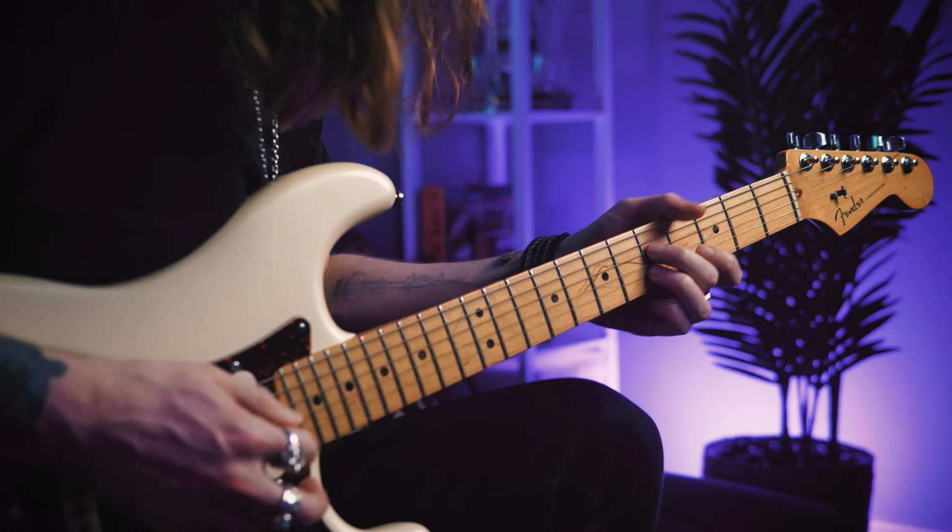Hit it. And you're going to pre-bend release it all the way back down to the A. I just wanted you to hear the pitch there with the fretted notes so that you can get it into your head, okay?